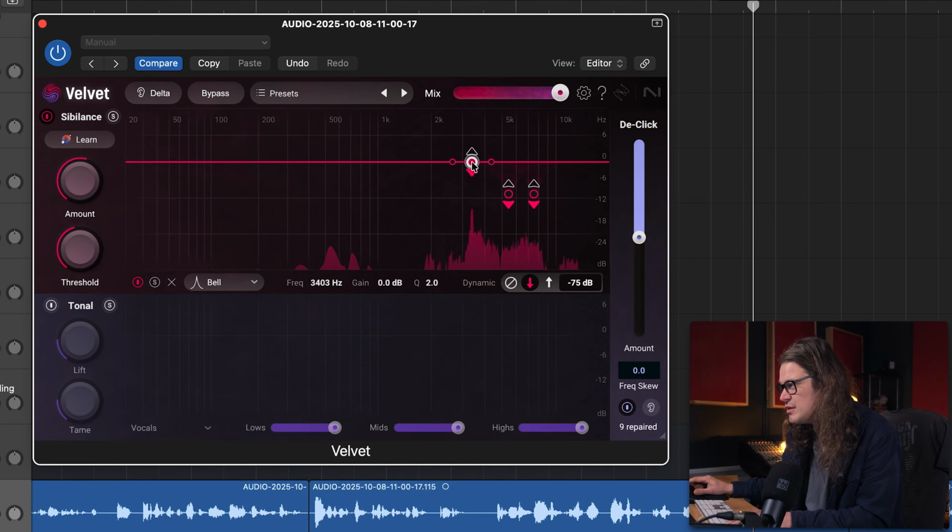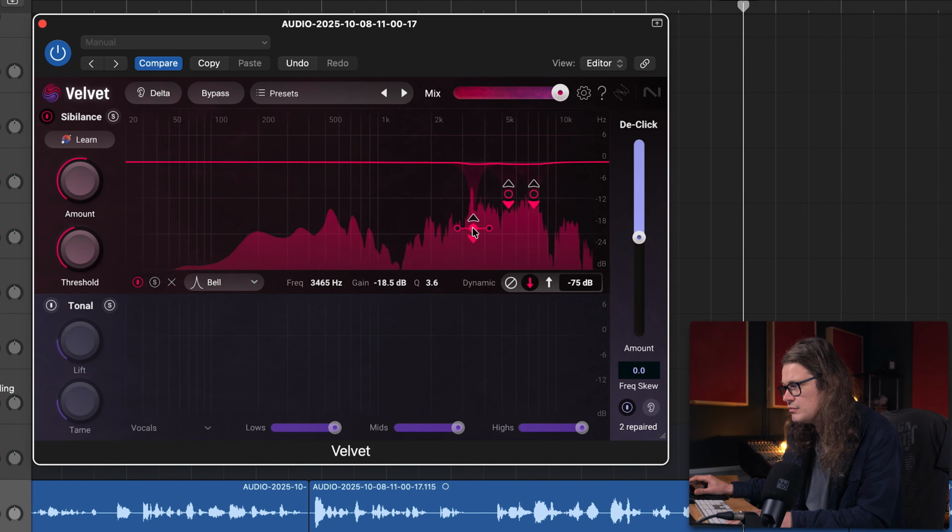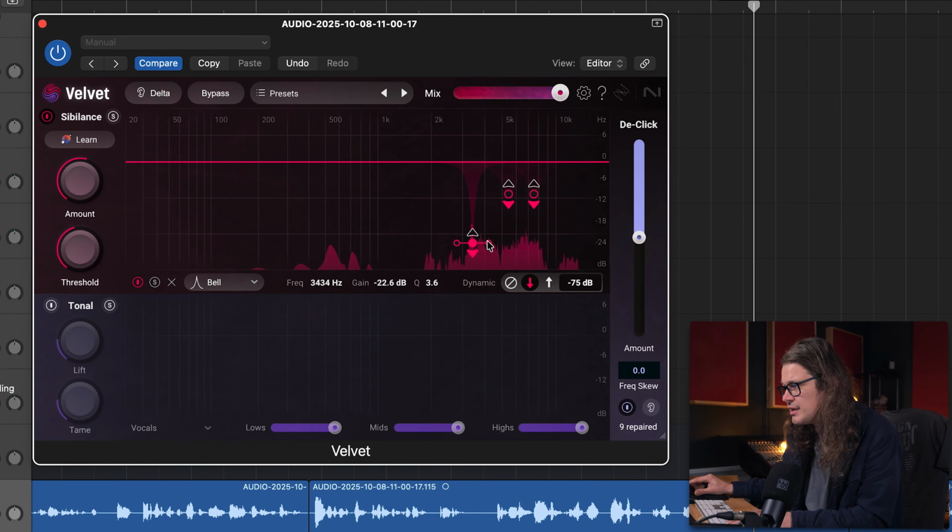So if I just go into this and create another band, and then say I want to come down on just this one, it's going to be quite narrow. And then let's see how this sounds. What is Czech. Bring it down a bit more and broaden it out. What is Czech. Getting better. Let's bring it down and broaden it out even more. And maybe bring the amount up a little bit.